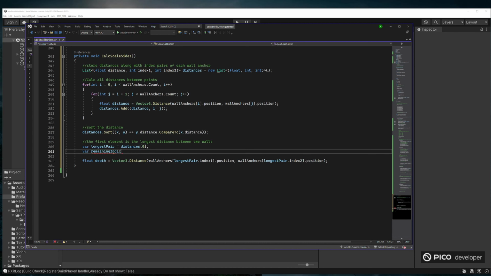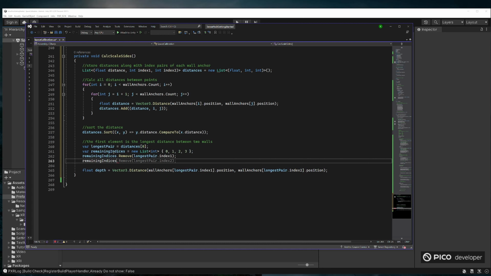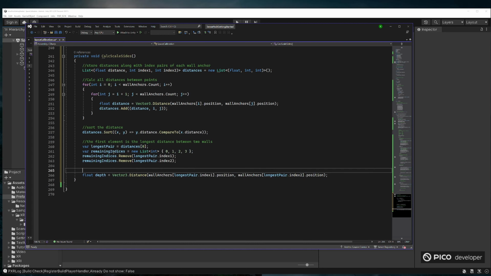And since we know these two walls are the longest pair, the remaining two walls, we're going to use to calculate our width. So let's just make a list of those indexes, remove the two that we are using, and whatever is left over, I'm going to use that to find the width.